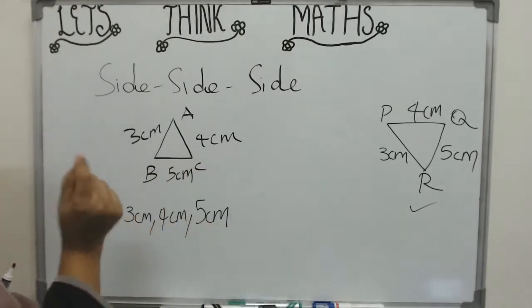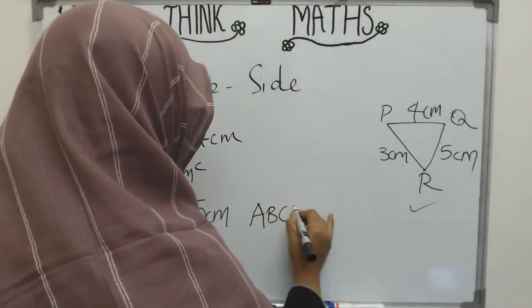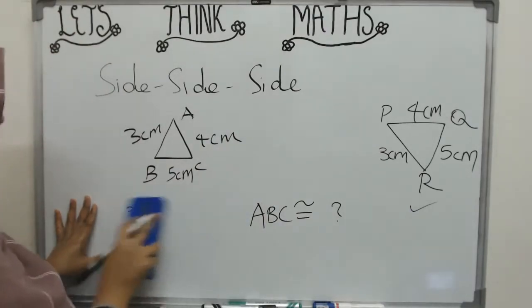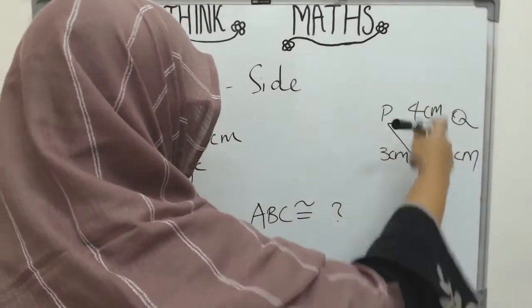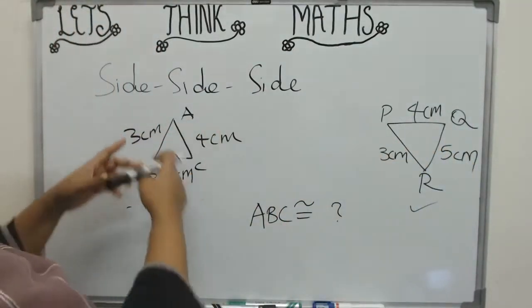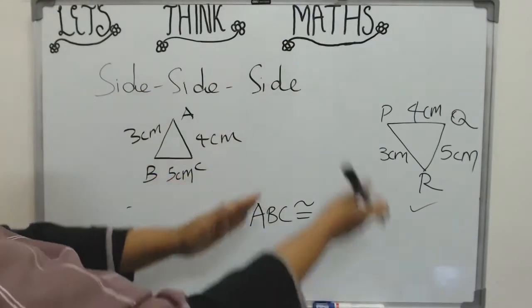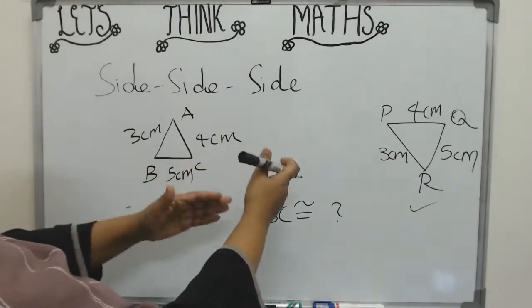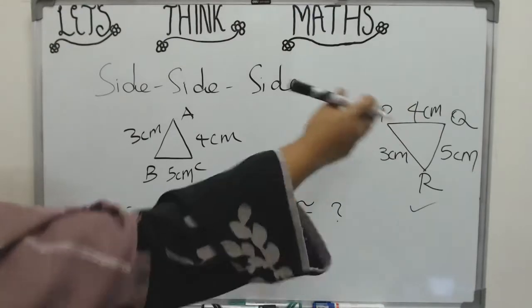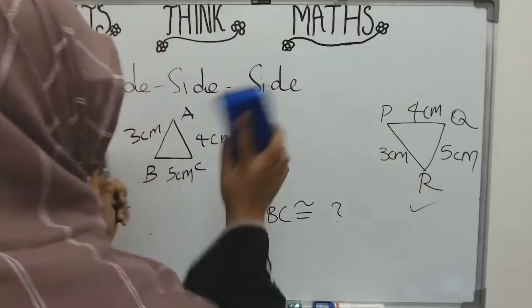But then how do we write the congruence? ABC will be congruent to what? Will it be congruent to PQR or RQP or PRQ? If you remember the first example that we saw, that of a tree, you remember the last example? It was upside down and we had to rotate it 2 times to make it look congruent to the original tree. So how do we do that here? You see, this is also like not in the correct order, right? So how do you set the correct order?